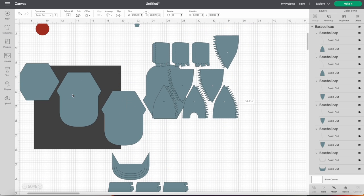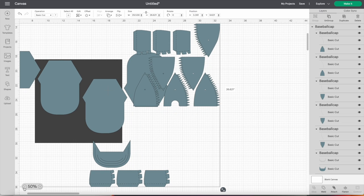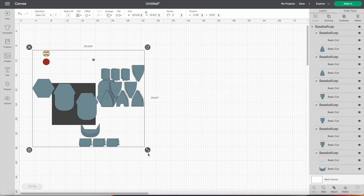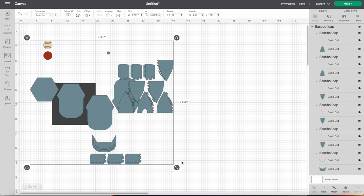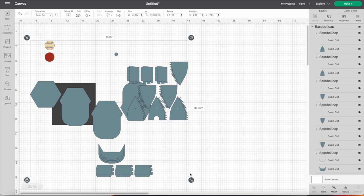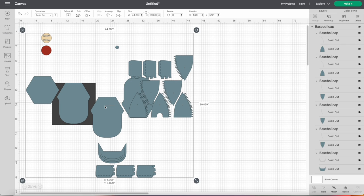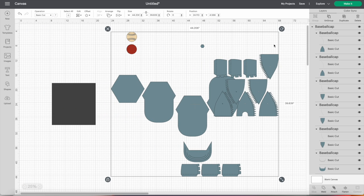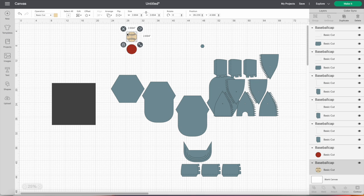As you can see, my file is still all grouped together because I want them all adjusted to the same size. We don't want a smaller one and a bigger one. I want to resize my SVG and I want a bigger cap, so I'm going to maximize the size of the cap to the size of our template. I'm gonna ungroup the file. So I'm going to delete this ball because I don't need that, and this red circle.